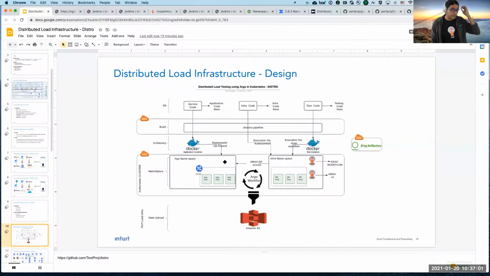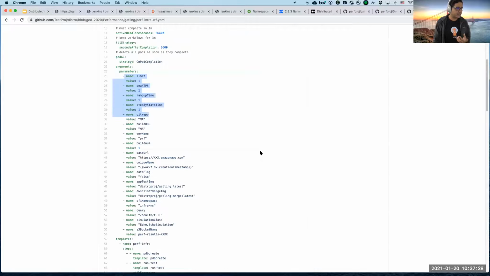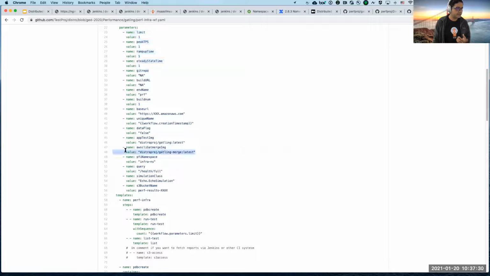So coming back to here, what I showed is that I pick a test code, create a container image, configure the workflow, and start executing. Now, as we are distributing the load, one of the biggest challenges is how you can consolidate those results, because every pod will spit out a different kind of report. So for that, in the same execution, we have actually added an aggregator. The aggregator is nothing but it will be merging your existing results.